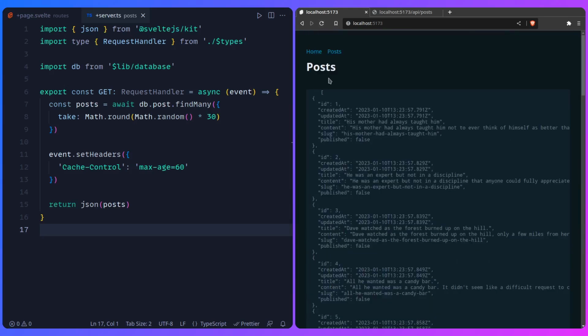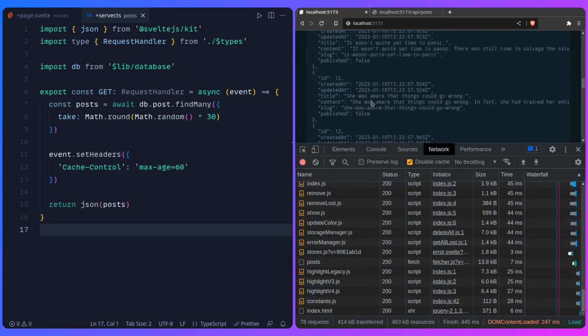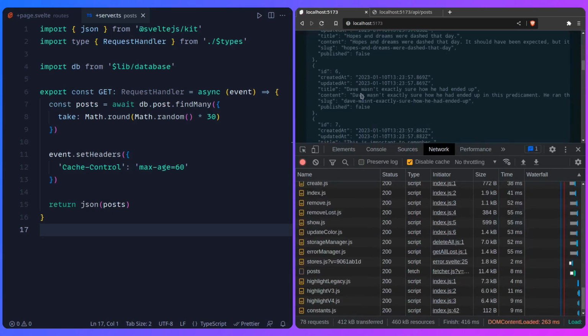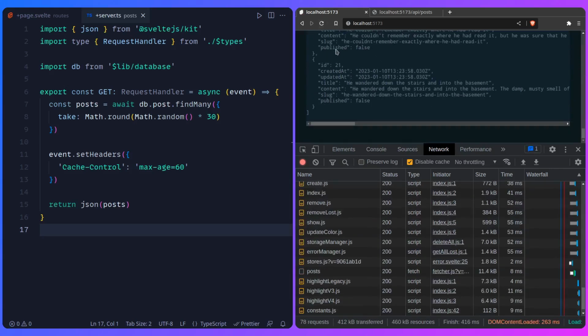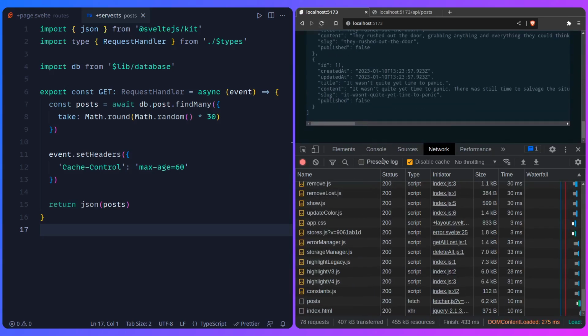And the way you can break this spell, if you go to the network tab, since we disabled cache, if I refresh this right now, this should refresh with a completely random amount of posts. Let me just go here. So here you can see it returned 21. If I refresh it again, it returned 11. And of course, you shouldn't rely on this in production. You should use s-maxage so you get it cached on the CDN.